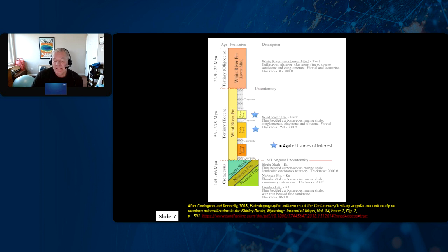For our particular site in Shirley Basin, we're focused on what's known as the Wind River Formation and two of the sand units that are part of it. We'll see in a minute that, in the general model of a roll front, you need to have claystones or mudstones surrounding a sand. These sands, as you'll see in a minute, are under the water table, so there has to be a recharge element to the water system that propagates the natural state of the uranium, right?